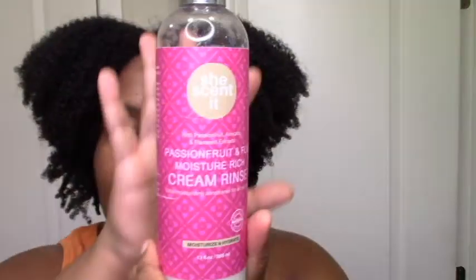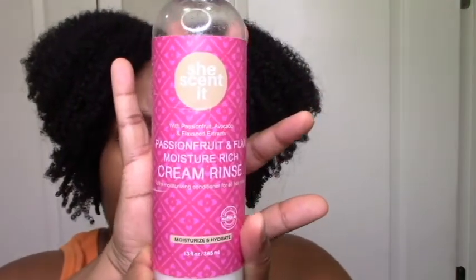I almost forgot this cream rinse. I really like this cream rinse as well. This is a rinse-out conditioner. I almost forgot it because I don't usually use conditioner. I just happened to have bought it. The ingredients look good and I was like, I'm gonna use it as a leave-in or something. So I bought it. Did I ever use it as a leave-in? PJ problems. I think I did, and I liked it. I think I used it as a leave-in just before I went to Trinidad.